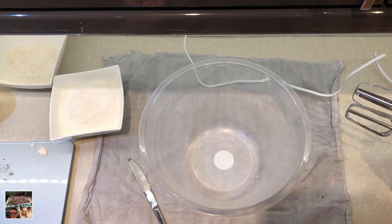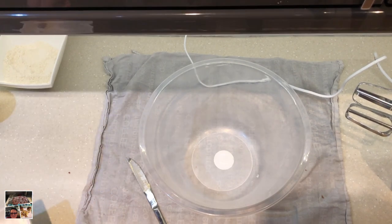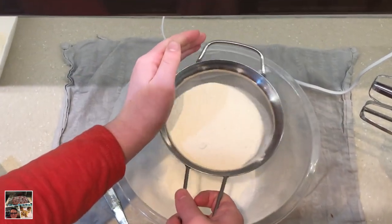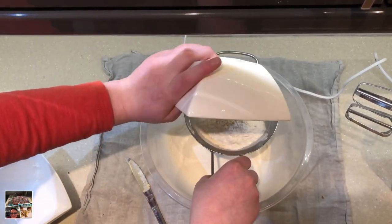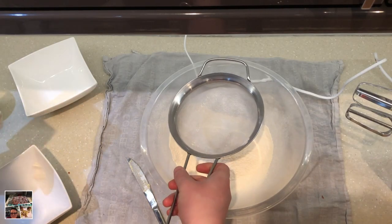Right, so guys, the first thing you want to do is get all your ingredients put in a bowl. So, first of all, got all the dry ingredients in. So, you need 200 grams of self-raising flour. Next, 100 grams of plain flour. Next, you need caster sugar.